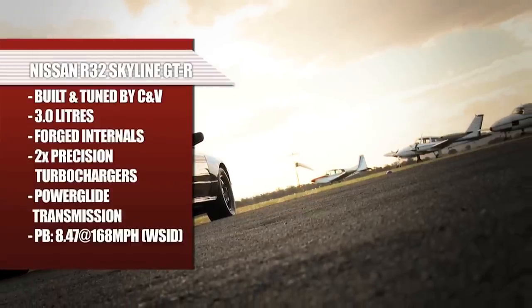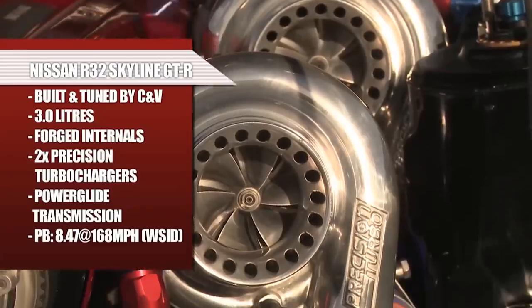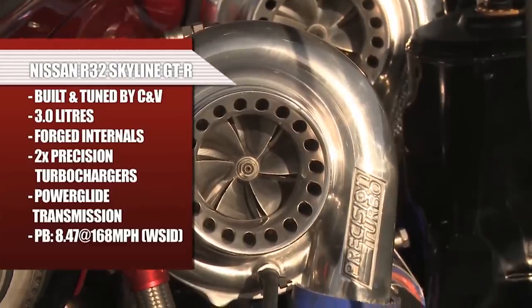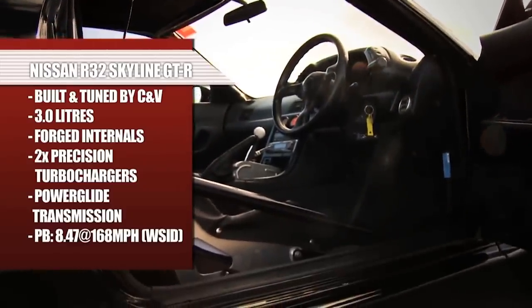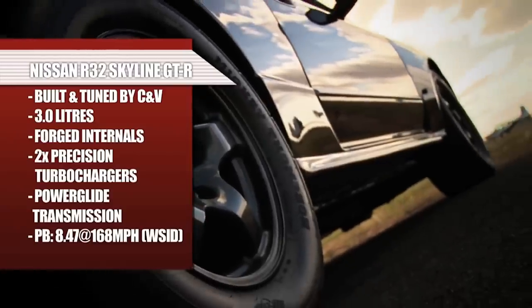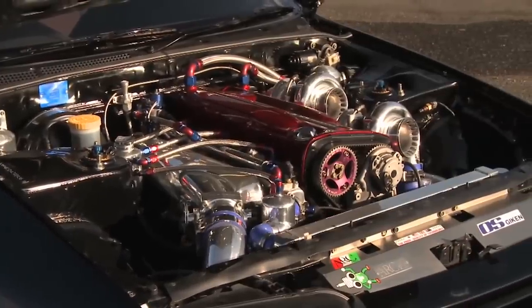And look, the car's gone 840 at about 168 mile an hour in full street trim. The car weighs 1560 something kilos with a full E2 street radial. No tail shaft issues, no axles, no diffs, no nothing. It just leaves really moderately and hard, and it just comes on boost and goes from there.